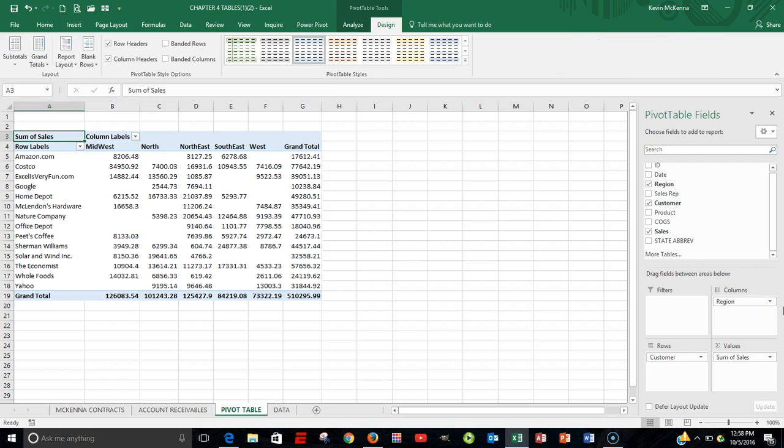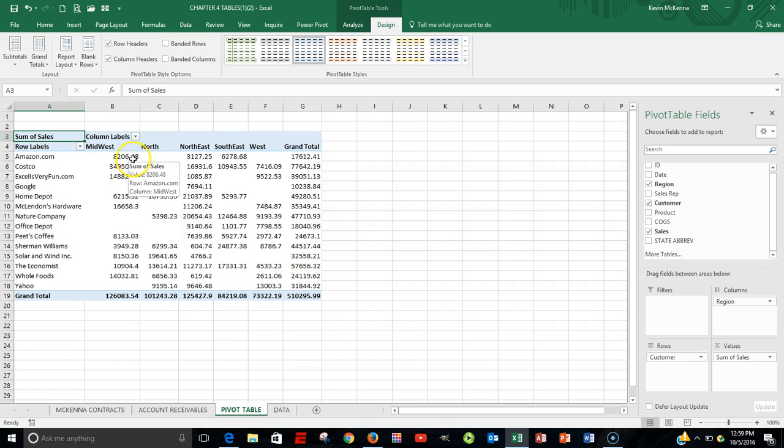Next, what we're going to do is format our pivot table. We want to make it easier to read and also to understand. Now, I've been saying for the last few minutes about the importance of field names. One of the things that I always do for my pivot tables is I don't like to have just row labels or column labels. I want to know what these various labels represent. I want to look at the field names themselves.